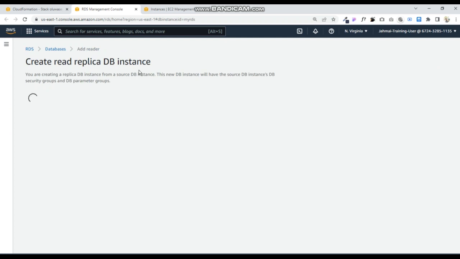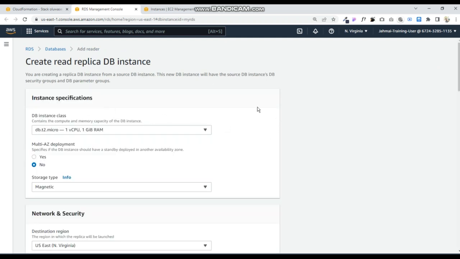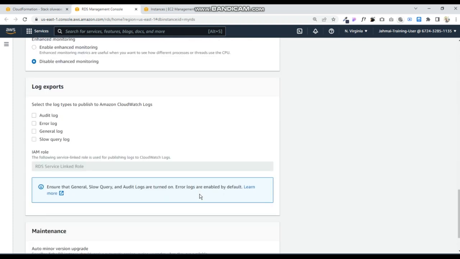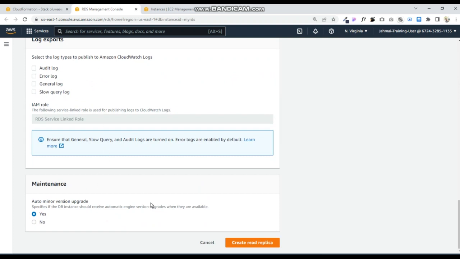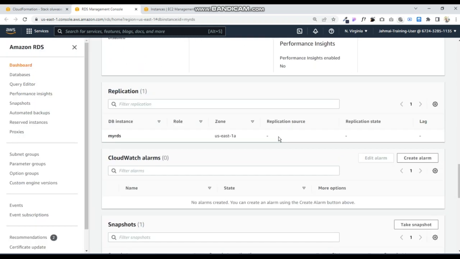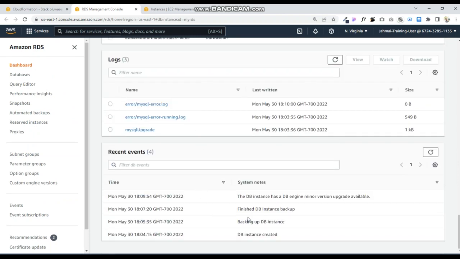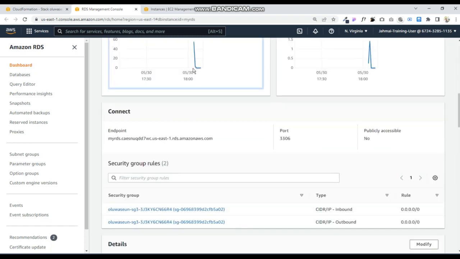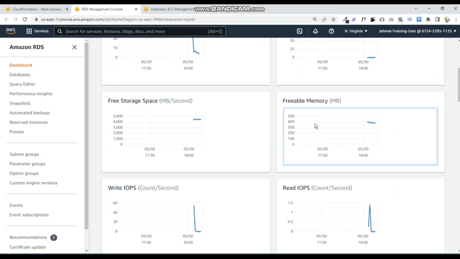If you want to create a replica, it automatically takes the information of the previous one to create this. As you can see, the security group already attached to it is what it's going to use. So it creates it, and that's it. We are not creating this actually. I'm just showing you so that you know how to create it. And that's all we need to know. That's how it works. Nothing more than that. The CPU utilization is in CloudWatch. All these are for the write IOPS and read.